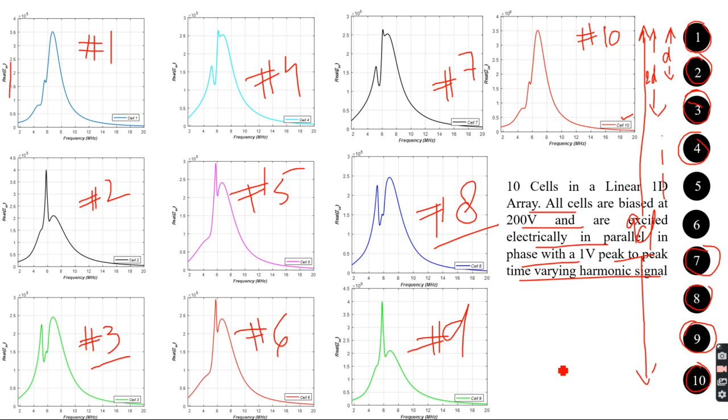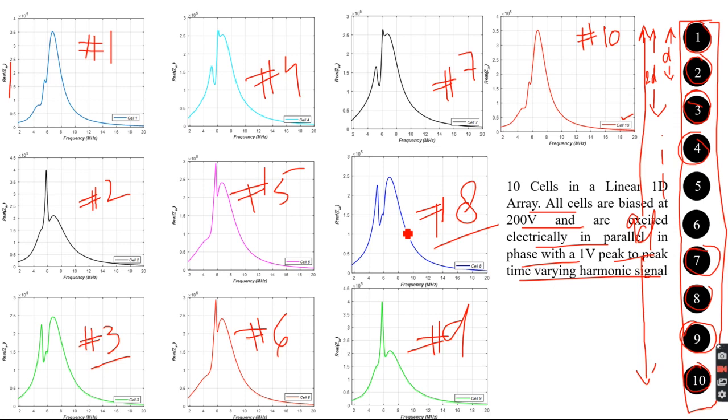So you can see the effect of, so I've simulated each cell separately, not as a single element. As a single element, it's a different story. I mean, if you consider this as a single 10-cell element, 10 CMUT cells on a baffle plane, then it's going to be a different story. It's going to be a different bandwidth and impedance level. But for a single cell, let's say each cell has its own connection pad, then because of crosstalk, because cells are close to each other, you will see different bandwidths and resonances like this. They can be bifurcated or trifurcated, more than that maybe. So that's the effect of mutual coupling in a 1D array.